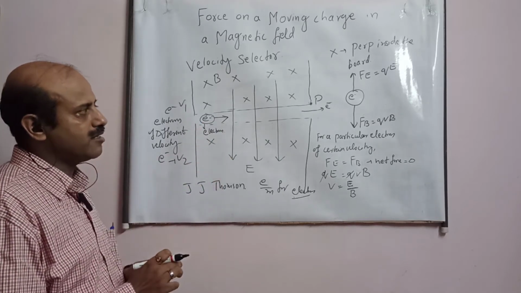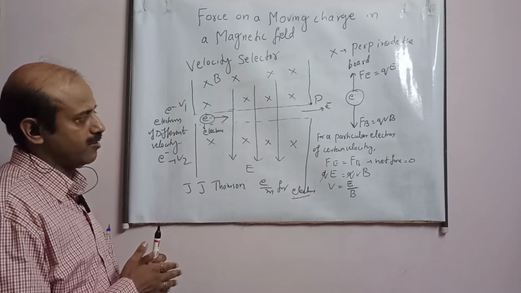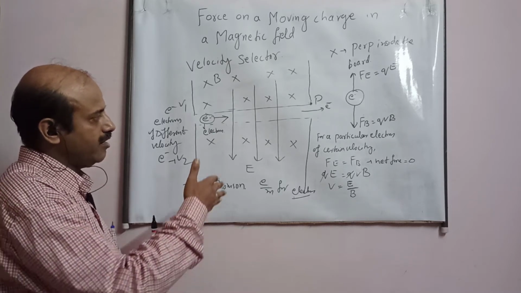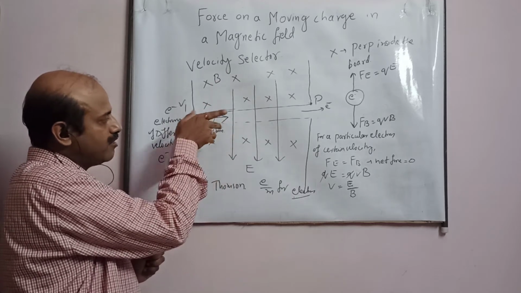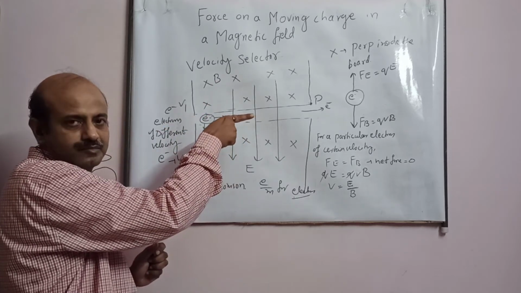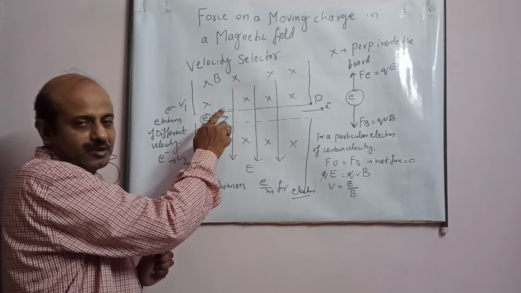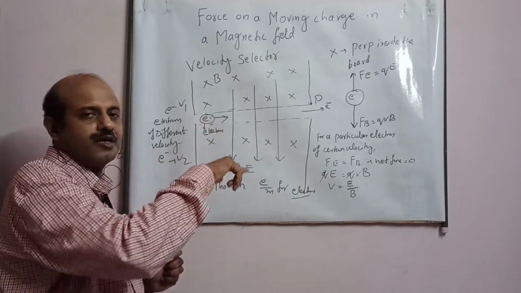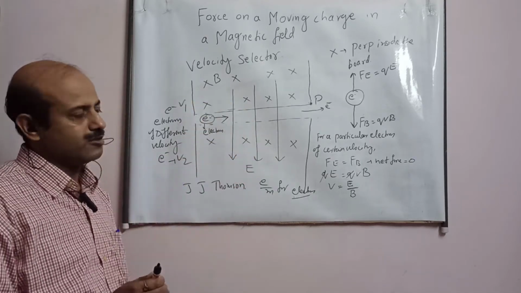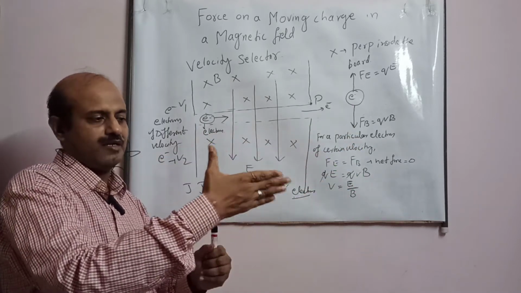So force will be exerted in the upward direction. Now the magnetic field is inside the board and the electron is traveling this side. Remember, it is a negative charge, student, negative charge. So the direction which will come by this rule, the electron will follow the opposite direction, student. So on that basis the force will come out to be, you can try it, student, by using your hand.